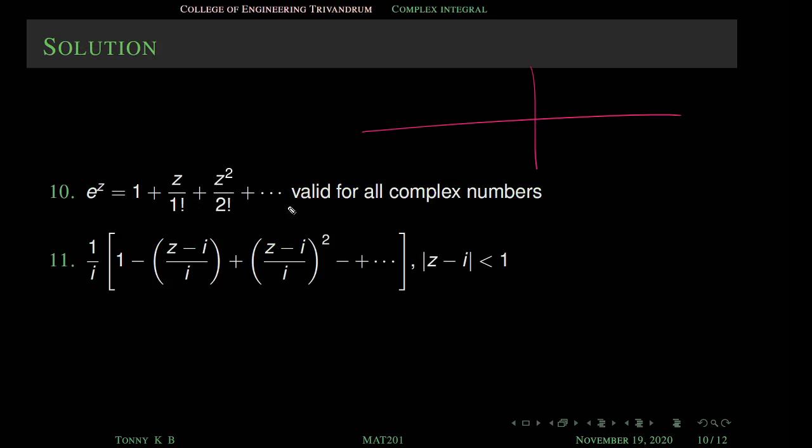We know that e raised to z is analytic everywhere, so there is no singular point. So what about the radius of that circle at 0? What is the biggest open disk about 0 such that the function is analytic, or what is the radius of that circle? The biggest open disk such that e raised to z is analytic. There are no singular points. What is the value of this radius?